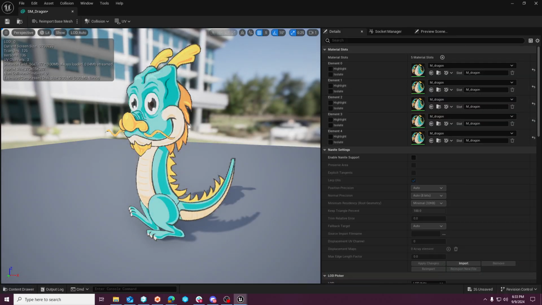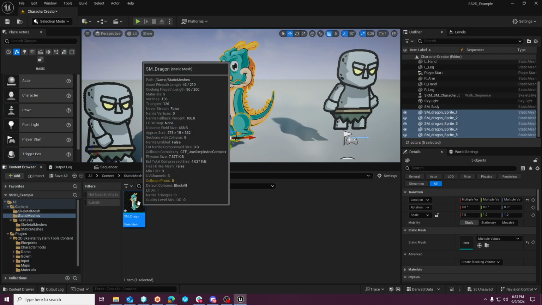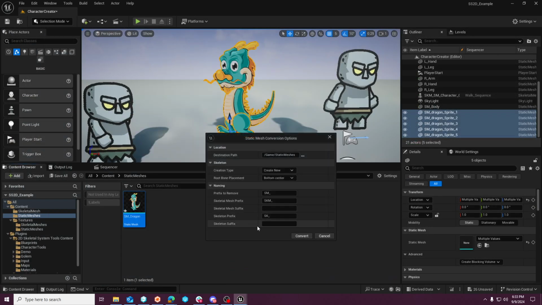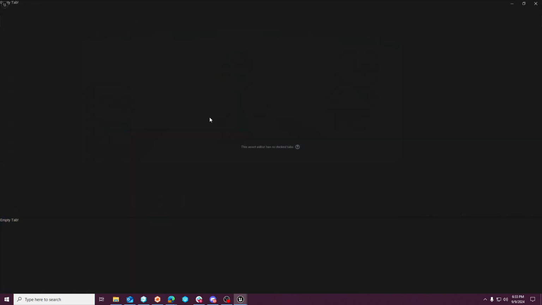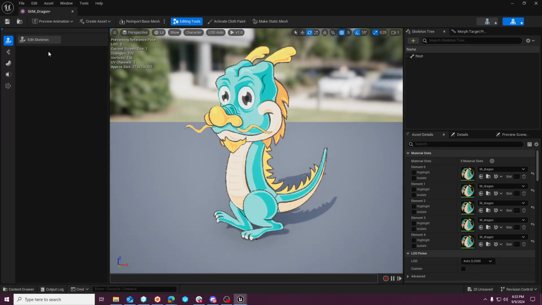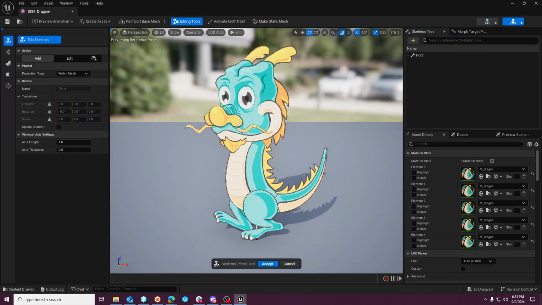So now if we go take a look, you'll see we have material instances that we can swap out for each body part, which makes editing this guy a little bit easier. Then from here, we'll convert this into a skeletal mesh. So now we have this skeletal mesh to work with, and the process is essentially the same. Your root's going to be down here, and you'll do the same thing, except now everything's already in the position that you need it to be in.